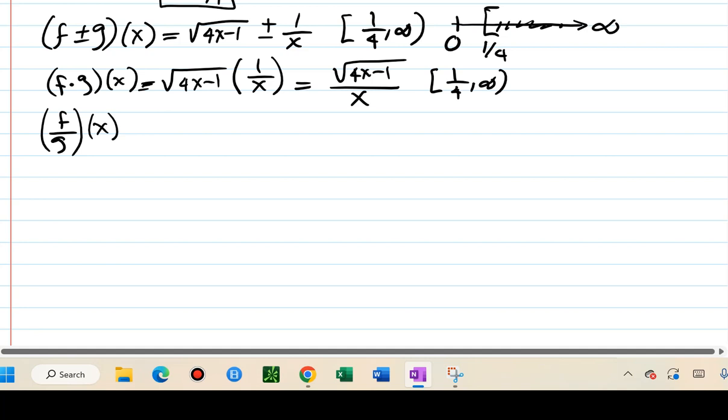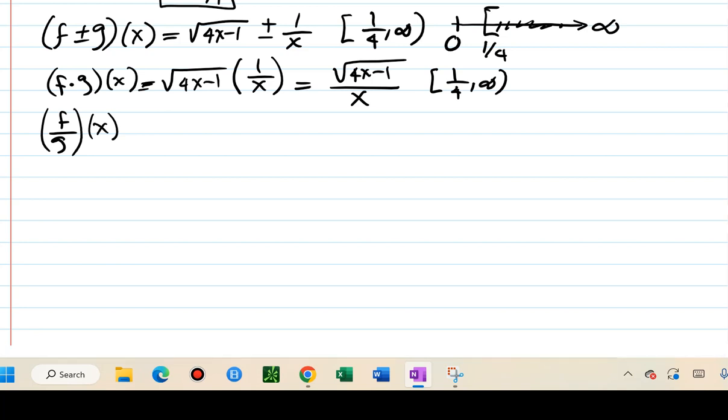And by the way, we're doing f divided by g. If you do g divided by f, we'll do that one. You get a different quotient, because remember, division is not commutative, so it makes a difference which function goes on top and which function goes on the bottom. This is the function on top. The function on the bottom would be 1 over x, which you invert and multiply, and we get x times 4x minus 1.